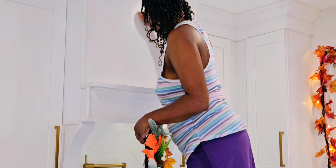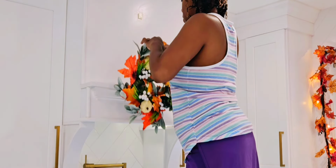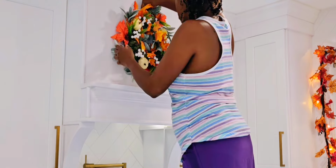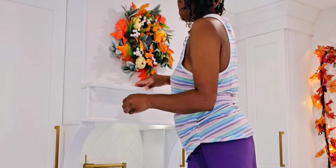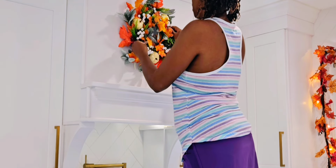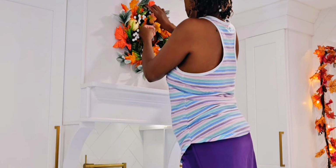I have a lot of command strips, and guys, I tell you, I couldn't find any, and I didn't want to go out to the store. However, I did find a few things, and I made up my own command strip. So I made up my own little thing, and it's working. And I stood on my chair, of course, and looked at that wreath. It's absolutely gorgeous. I felt like it was a little crooked or leaning. But yeah, that's all I did, and I went and hung that wreath.